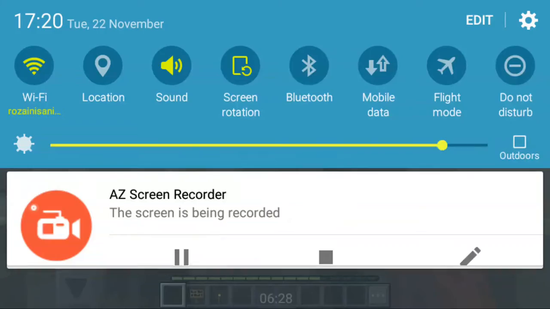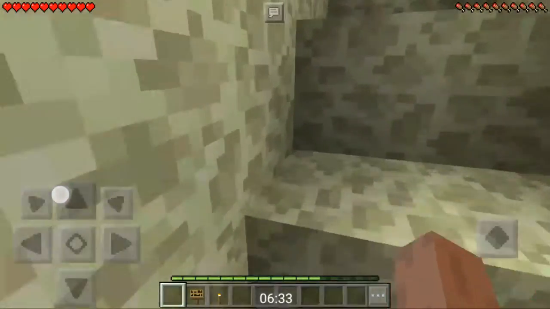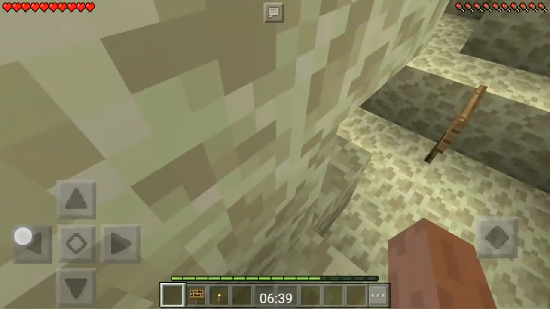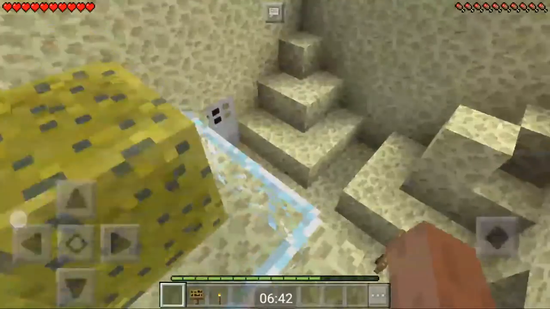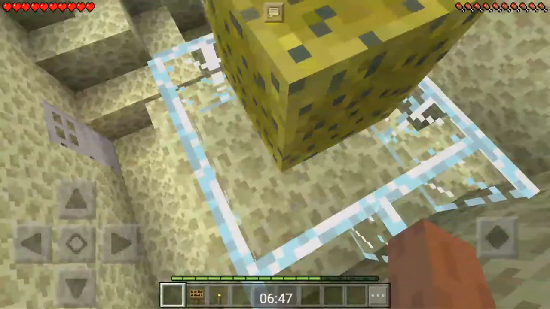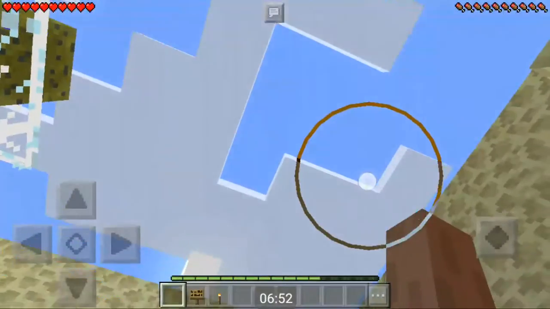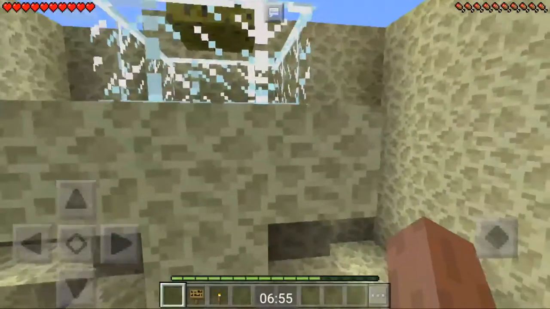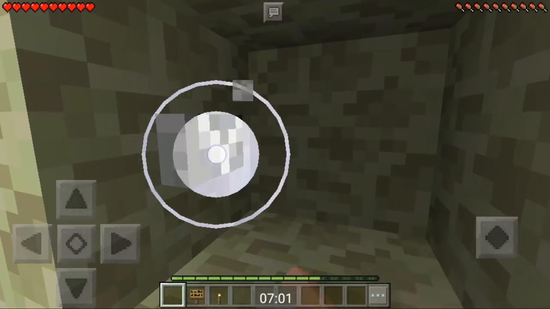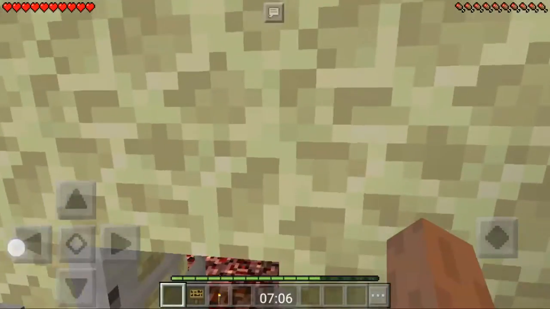This. Okay, now we have to find a button, okay? The ender portal button. This one, we have to break the ender portal button. Whoa! Where is the button? Yeah, there it is. Finally, I found the button. The next one.